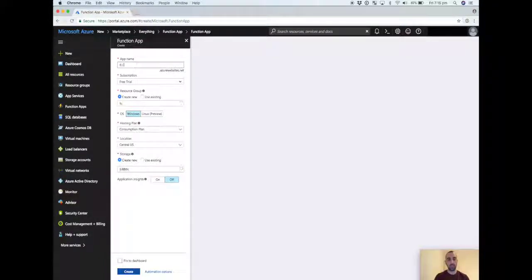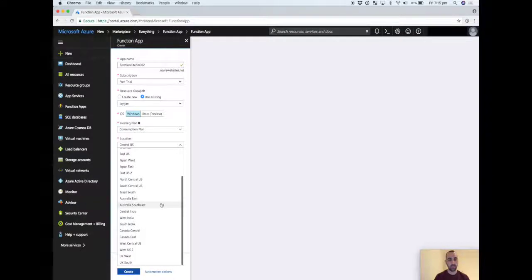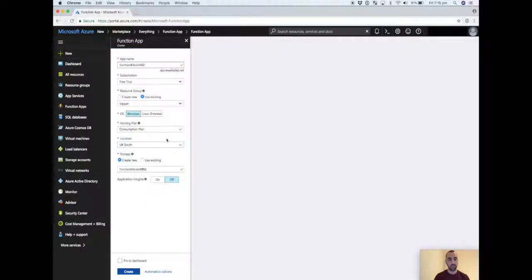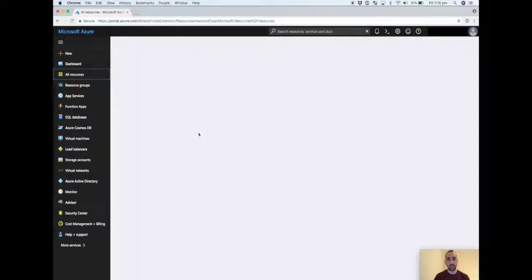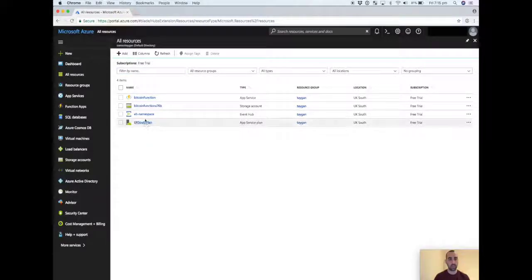Give it a name, so function Bitcoin. Otherwise, everything else is kind of as every other resource. You've got your location, your resource group, and all others can be set to default. In my instance, I've left it to create its own little storage as opposed to reusing any existing storage. So we'll just discard that because I've already pre-created one, so we don't have to wait for the deployment.